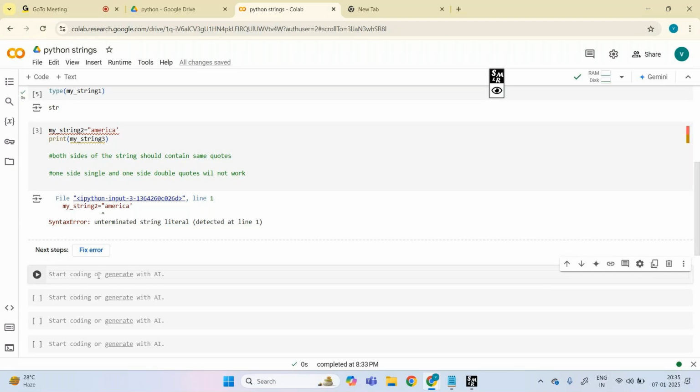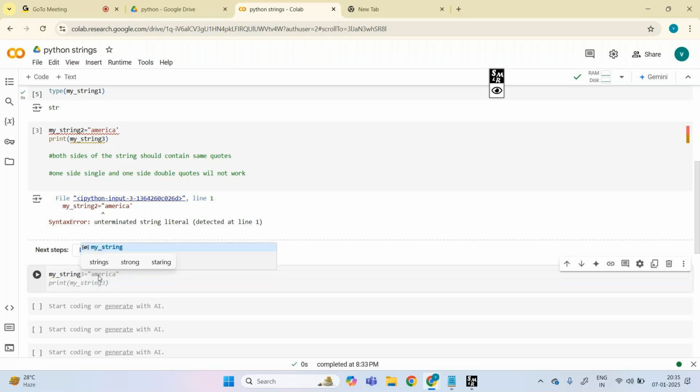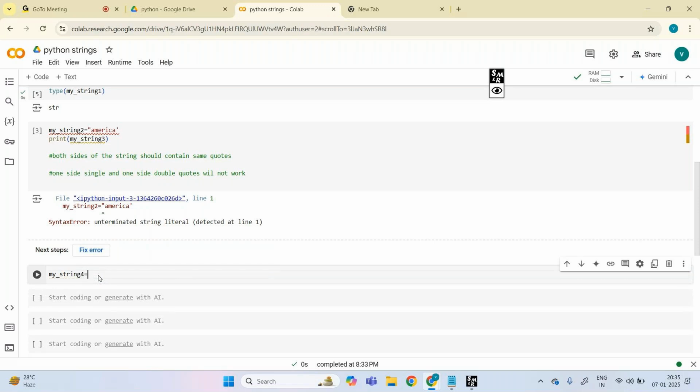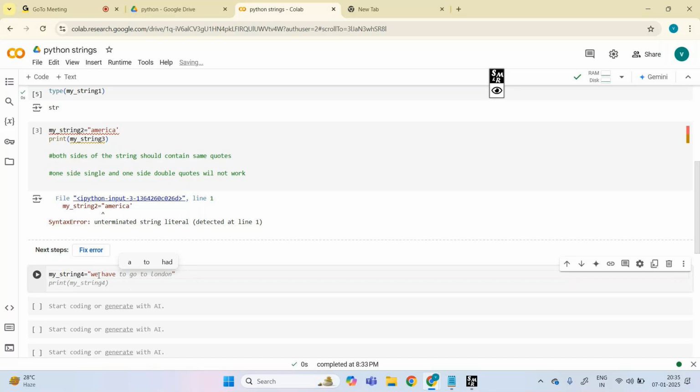After this, a normal word and also a sentence we can go with. See, string 4: let's go with 4. If I create one sentence like, we have to go to London, okay, that is showing.